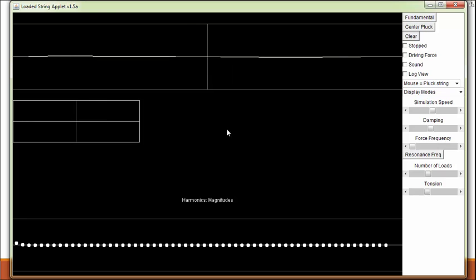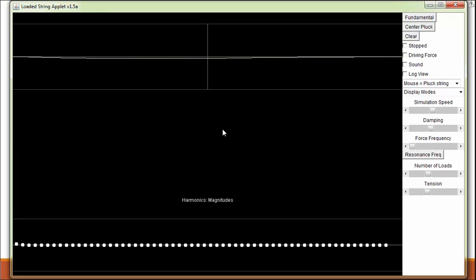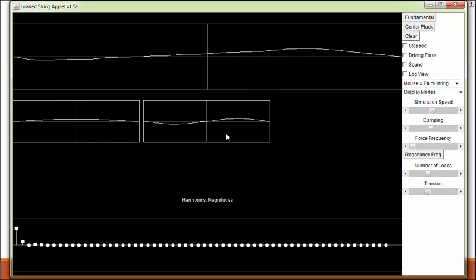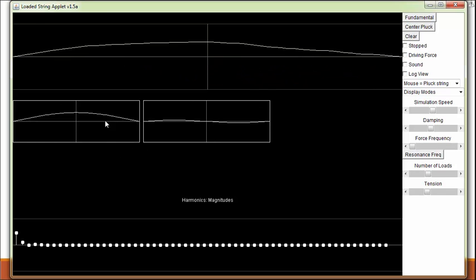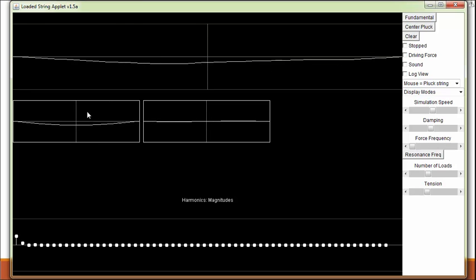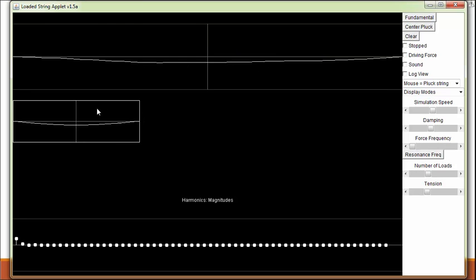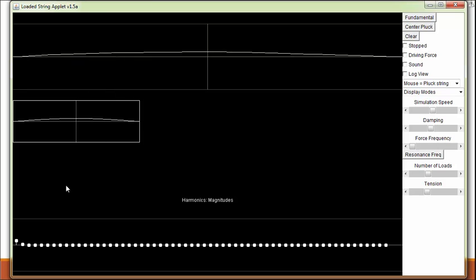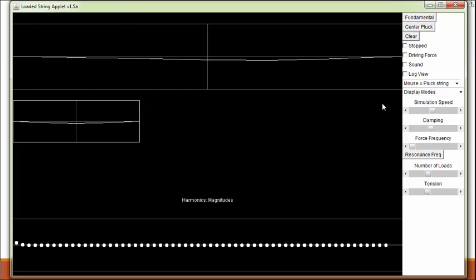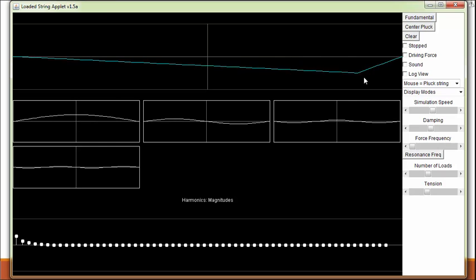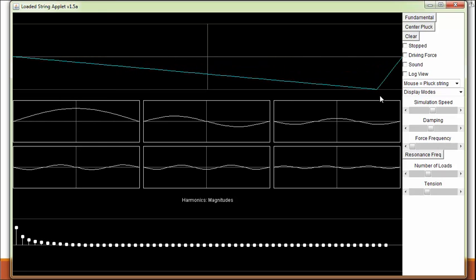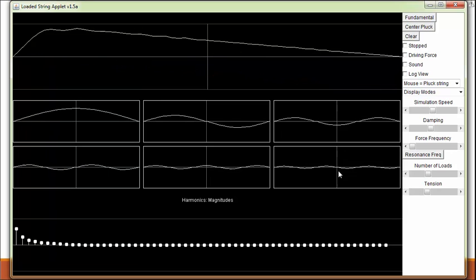The higher harmonics take more energy, so they tend to die out sooner. When you play a musical instrument, the frequency that you hear corresponds to the fundamental frequency or the first harmonic because that is the most pronounced wave that can be on that string. If I crank it way to the side here, I'll get some ugly looking wave, but I'll get higher harmonics.